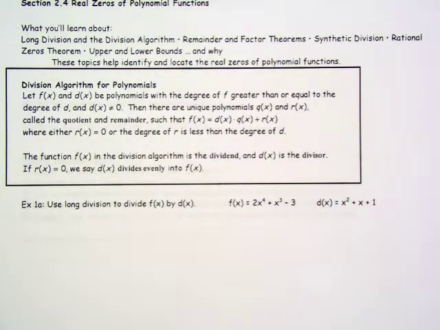Okay, today we're looking at section 2.4. We're looking at finding zeros of polynomials. In section 2.3, we looked at finding zeros as well. We looked at solving it algebraically, which required us to factor, and we looked at doing it on our calculators, where we get decimal approximations for values that aren't exact.